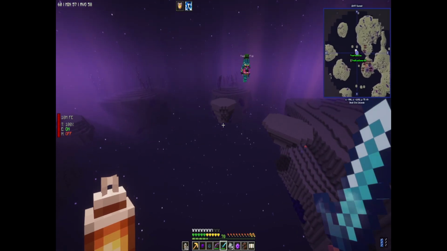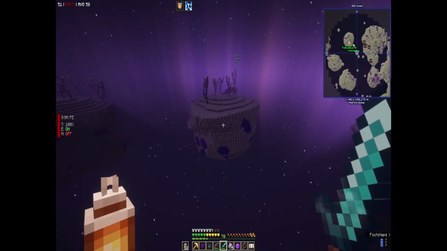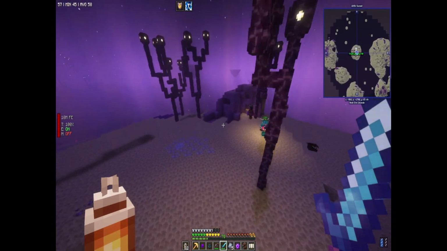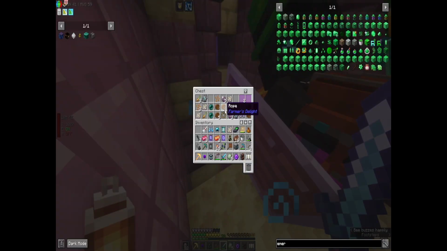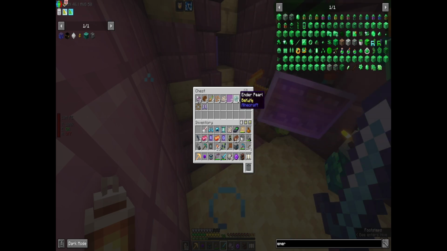Far am I? Oh, we're getting there. Oh, what's this? Hey. Dude, I've been here. No, you haven't. Okay. Whoa! Smithing template. Suspicious stew. Pop the forest fruit. I'll get all of it. Is that everything?